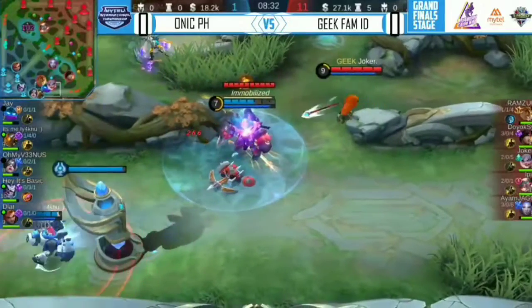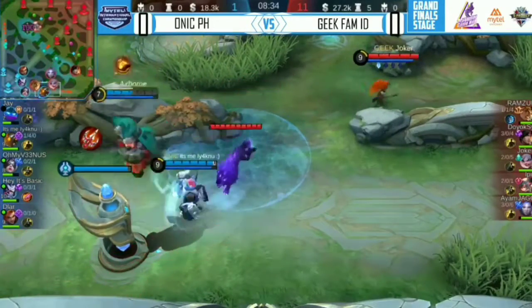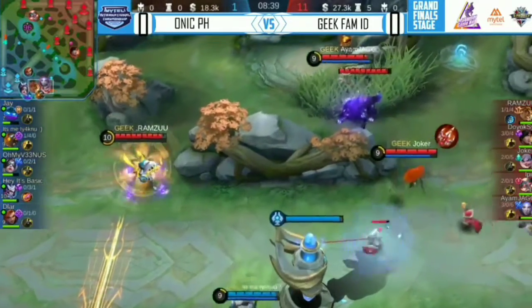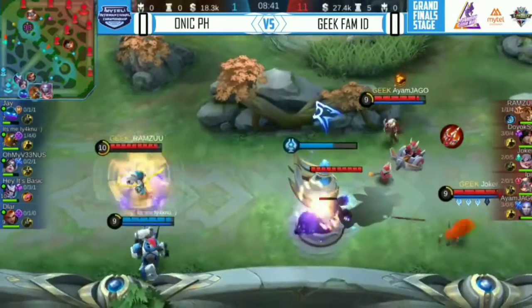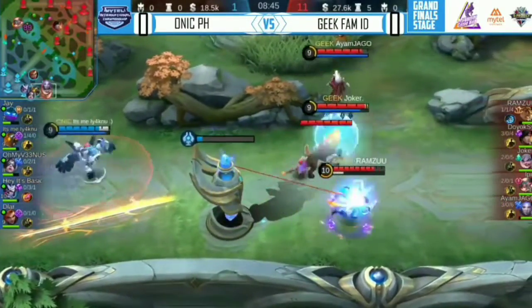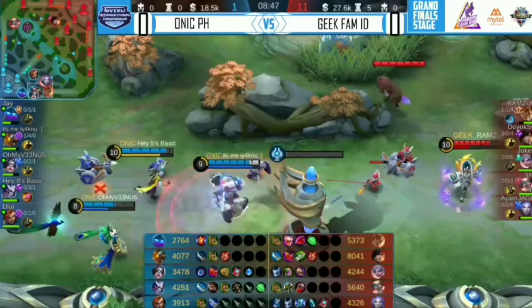While here in the bottom lane, again, another ultimate here from YSS, trying to wrap around inside the tier 2 turret here. Ramzu just tanking up. Okay, I'm here to tank all of your damage. The taunt as well with the pushback. Another tier 2 turret secured here by Geekfam ID.